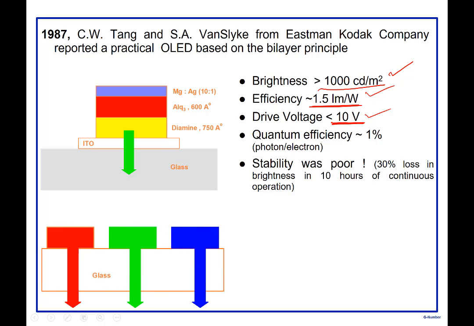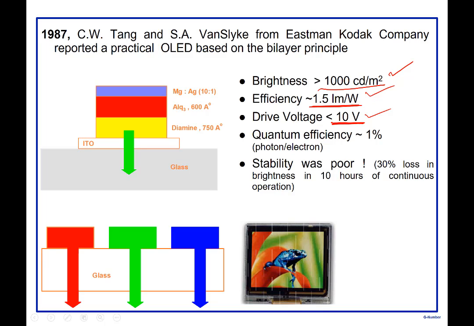Okay. Now, the first LED that these guys made was green, but very quickly they showed, well, you can make a red because there are so many different organic compounds available. You can make a red, you can make a blue, and you can deposit them side by side and thereby make an entire display. So displays started emerging in the 1990s and all that. Displays started emerging based on organic LEDs. So the breakthrough occurred in 1987 and you find 1990s.